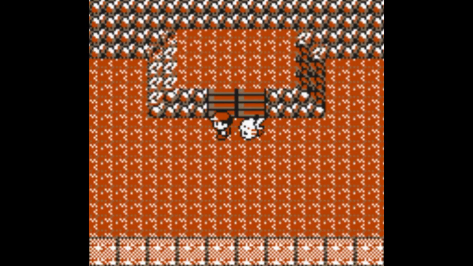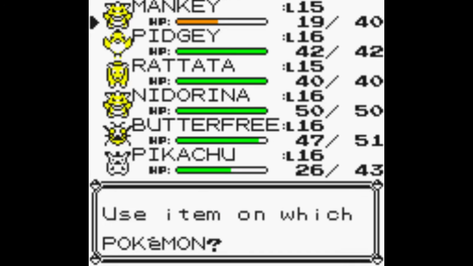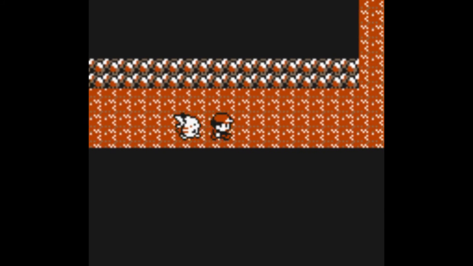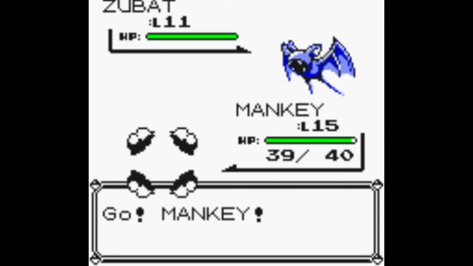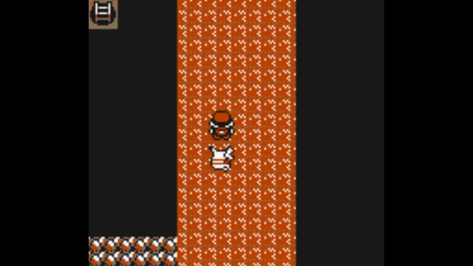Was that always an HP up too? I think they changed some things around there too. Alright, if we see a Pokemon here, this is the second basement floor. But we'll save it for later. Wonder if Paris is still in here. Chilling around somewhere.